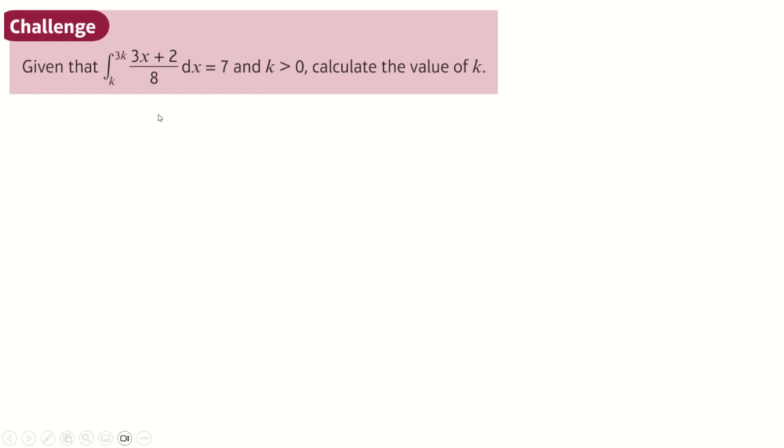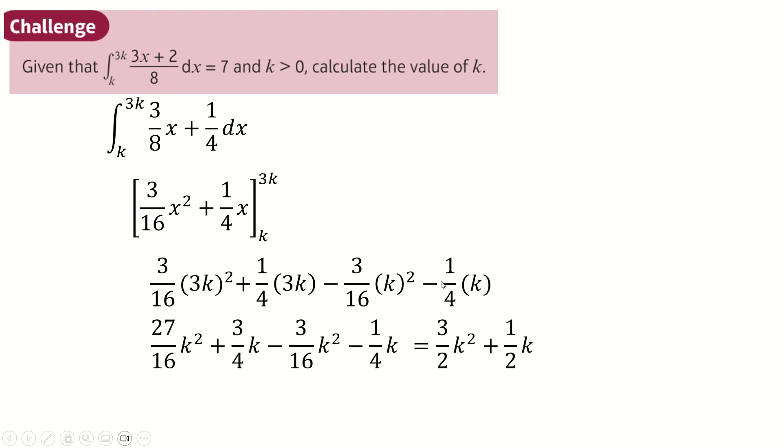Question 3 then, so this is a very standard exam question. Not sure why it's in the challenge section. You just integrate this thing. Of course, you can write this as 3x or 3x plus 1 quarter if you want to. You could even just remove the 8th and put it at the front here, which in hindsight I absolutely should have done. You're told this equals 7. So the idea is to just integrate this, put the k's in as I'm about to, and then that equals 7 apparently. So put the k's in, do a bunch of simplifying, which is all fairly logical, and then you just say that all it has to equal 7. And now we solve this equation here. So I guess we can double everything to make all of the stuff nice, move the 14 over. That factorizes to make k as either 2 or minus 7 thirds. We are told k is greater than 0, so therefore it's k equals 2.